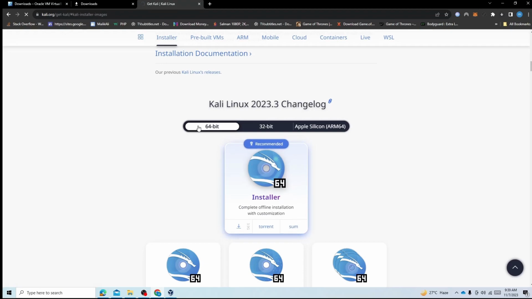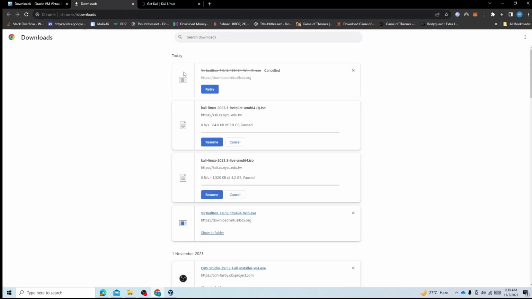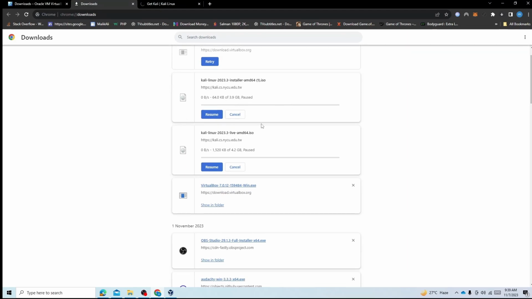If you are using a 64-bit PC, then you have to download 64-bit, or if you are using 32-bit, then you have to install 32-bit. Let's download this. I have already downloaded this file, so I'm not gonna download it again.